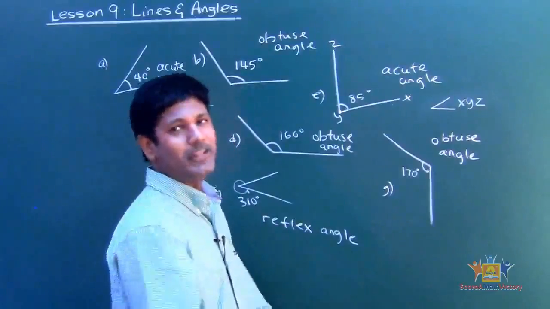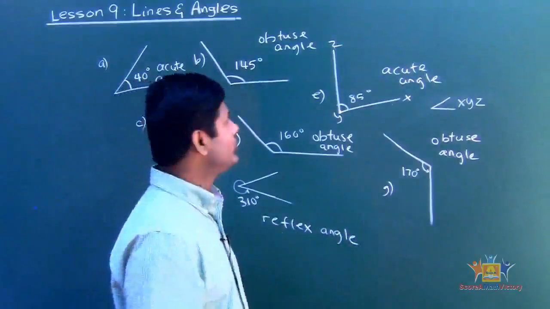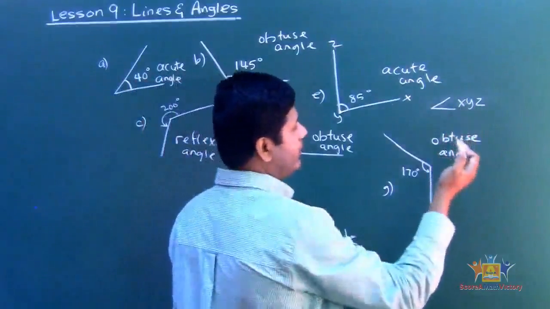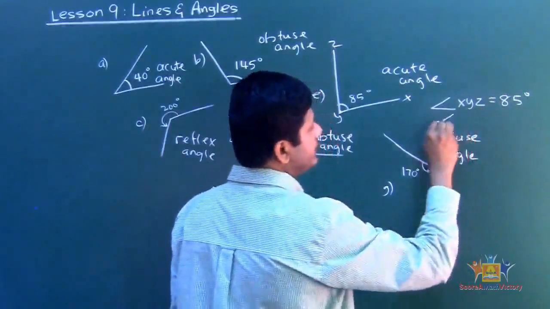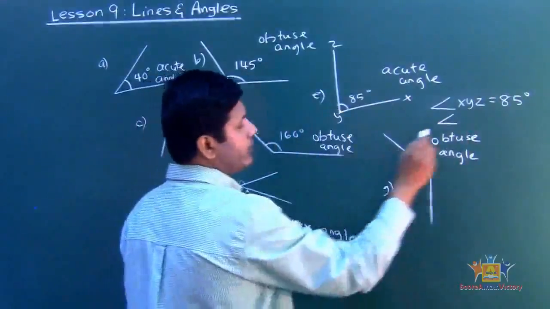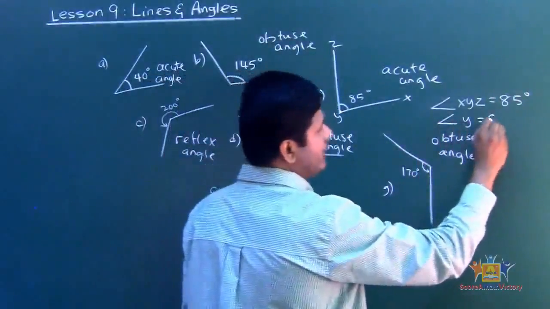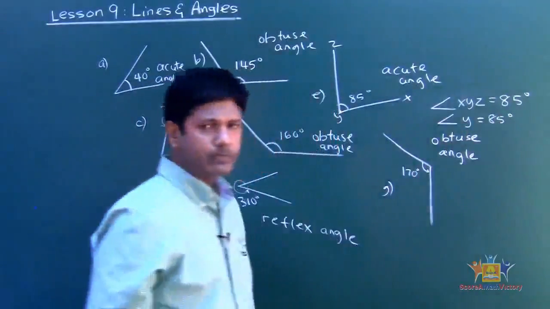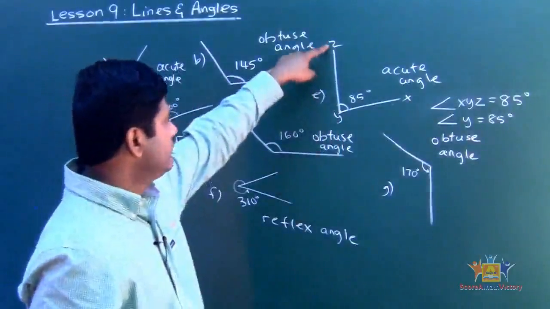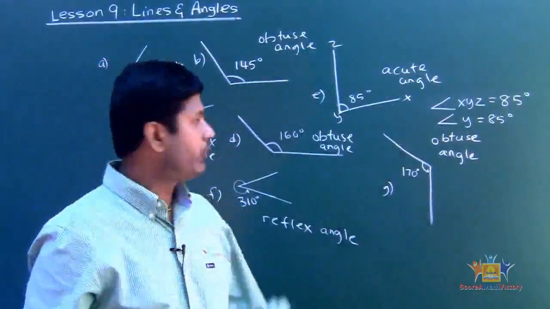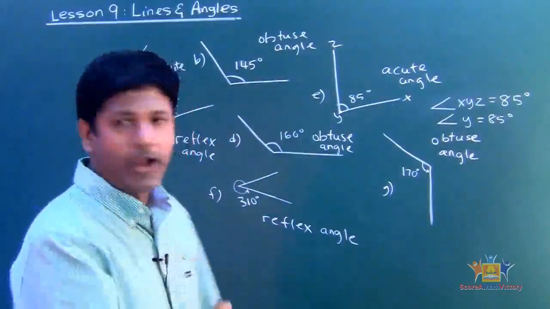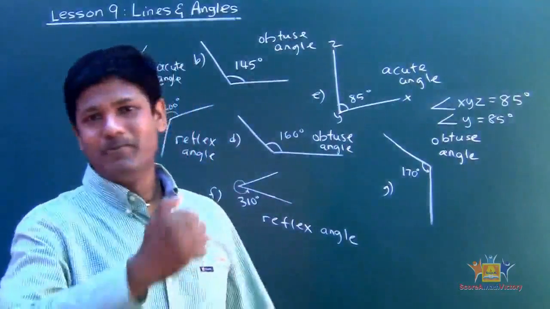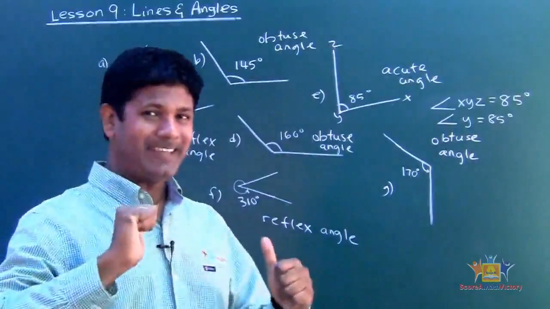Mac's been living there for 23 years. So Mr. Mac is so used to the word Z. Okay, it's a Z, which is 85 degrees. Another way of writing it is with the vertex point, which is Y, and then 85 degrees. Same thing. We're not going to practice Z, Y, X. We always want to follow X, Y, Z. Alright, good. We're going to learn more. I'll be back with you in a few seconds.